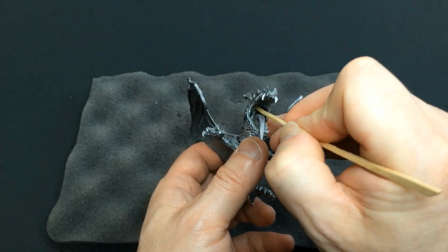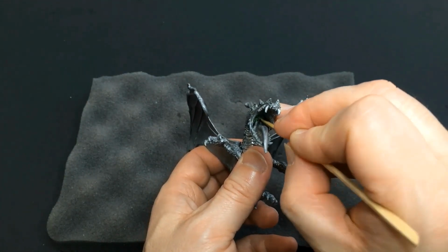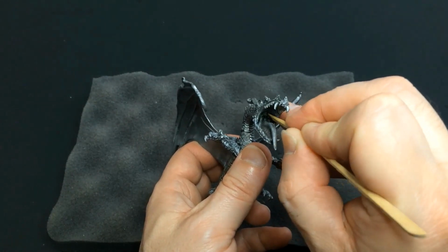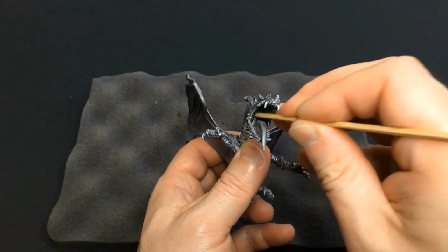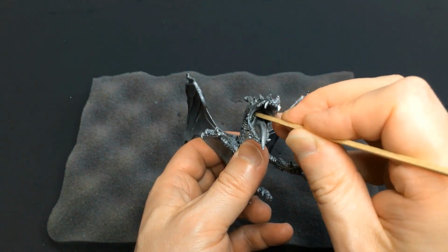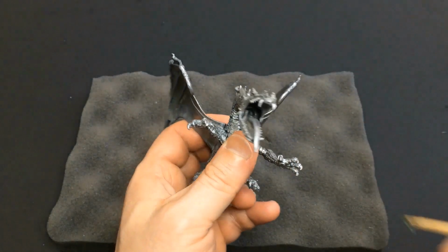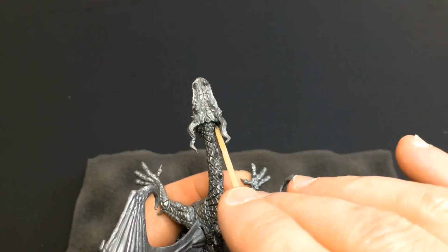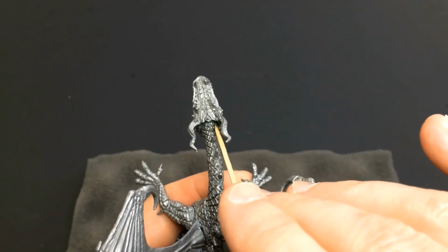Once the green stuff is in place, I'm spreading it out to mold it to the rest of the piece and create a smooth surface. I'll make sure to spread the putty on the other side of the hole as well to ensure a solid bond.